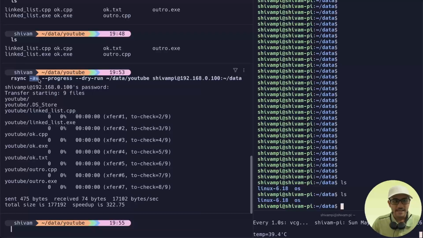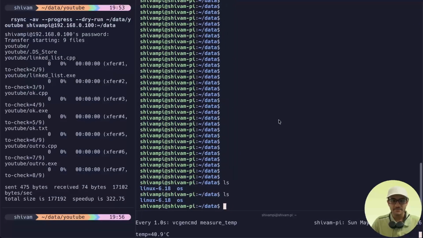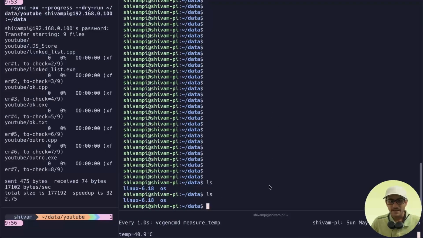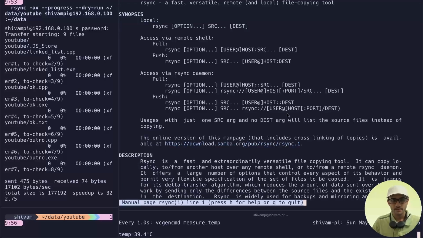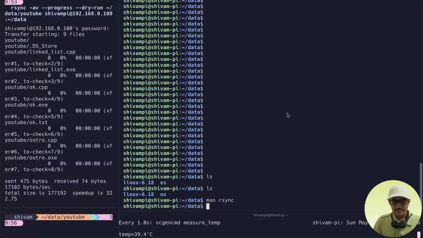Now on the -av flags, let's check out the man page about the A and V flags. Since my Raspberry Pi runs Ubuntu, I will be checking the man page here. Since this man page is pretty huge, it is better to store its contents in another file.